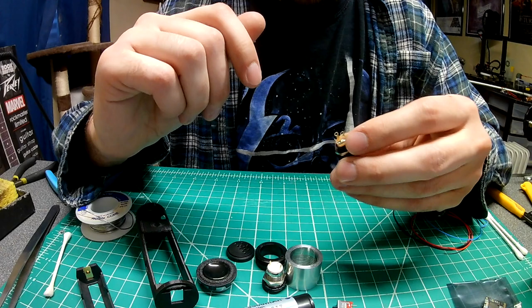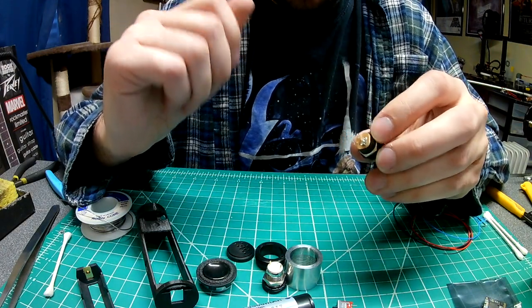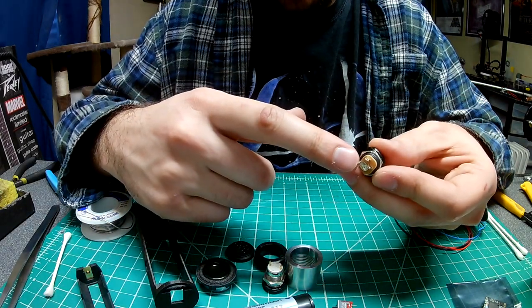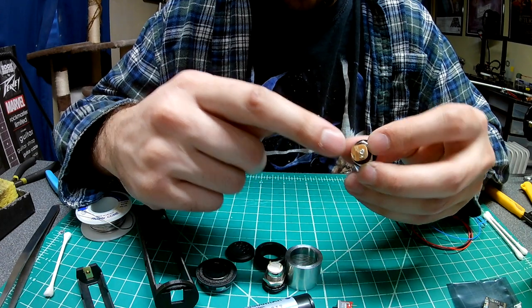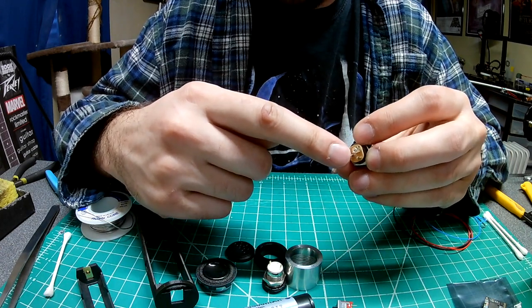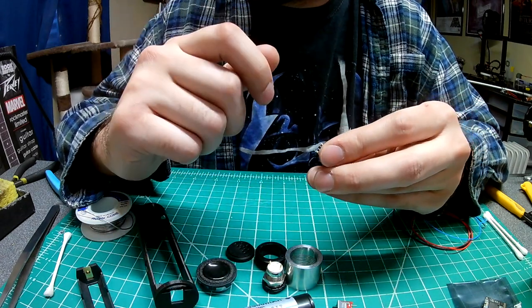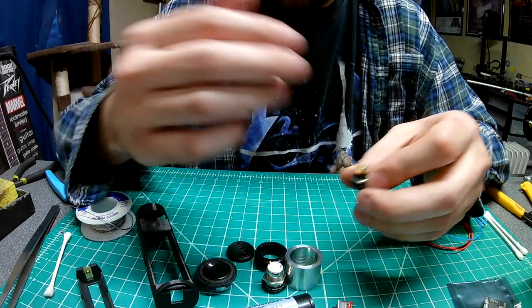You'll also want a diagram for the battery holder. I know this is the positive and this is the negative for the battery, but this is the negative for the board — that's the one that goes to the board. You don't want to mix those up. In the past with Nano Biscotti or Prism, if you swap those it'll fry the audio amplifier.